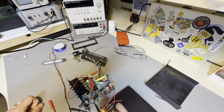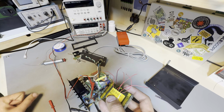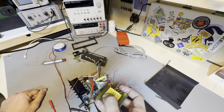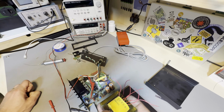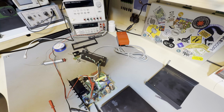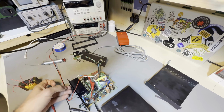I ordered this is a 7.6 VA, so about a 5-6 watt core. It seems plenty. The windings are specified to be 100 milliamps each output. I'm not sure this is enough to meet the full output specification of this thing, which is about 60 milliamps. But again, who's gonna pull 60 milliamps out of this thing? Anyway, I'm gonna put it back together, but I'm not gonna make you watch the reverse of the dismantling operation. Everything works as expected.